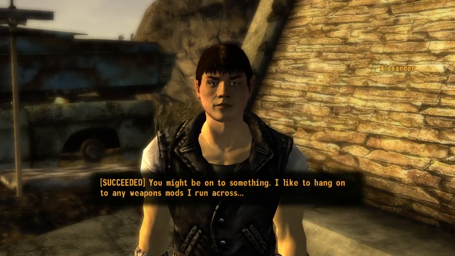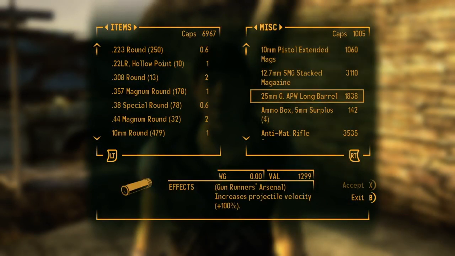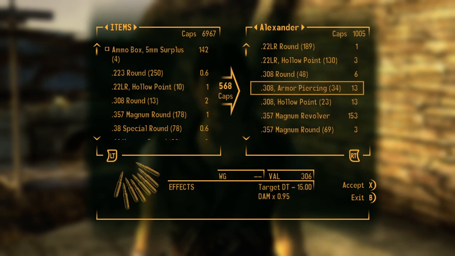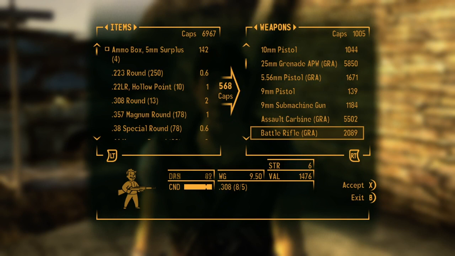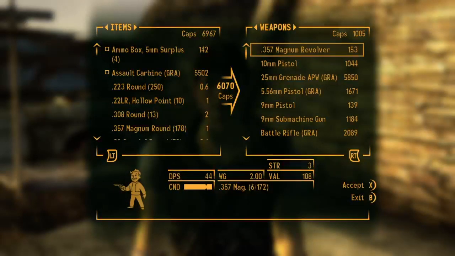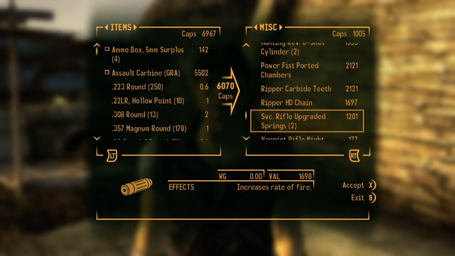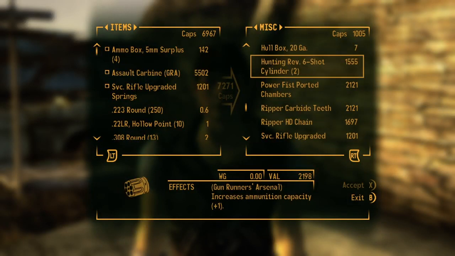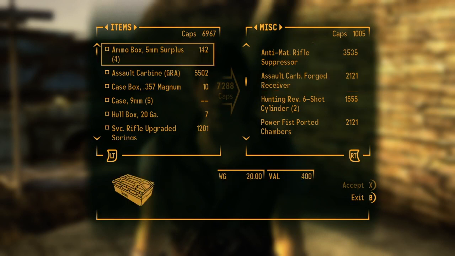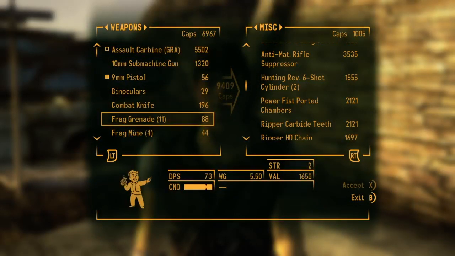I figure a guy like you gets his pick of killing gear. I'd like to hang on to any weapons mods I run across. Take a look. Thanks. 5mm surplus. I want all that. Assault carbine forged receiver. Do you have an assault carbine, friend? You do. Upgrade springs from the service rifle. Look at this. Forged receiver. Yeah. Okay.